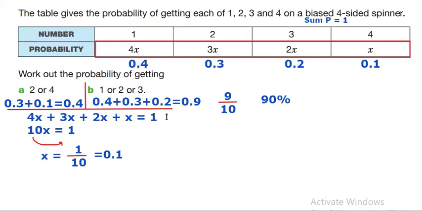That's it for this question. I hope you get the idea. Make sure that you practice, and make sure that you understand all the facts. This is one of the important facts in probabilities, that all probabilities add up to 1. Sometimes they will give you some of the probabilities and the others are missing, so you have to find them using this rule. And make sure that you understand all the questions about probability.